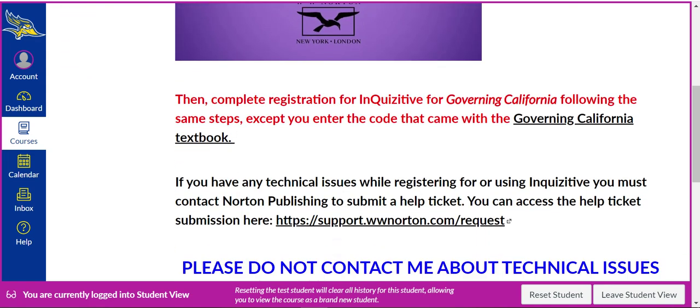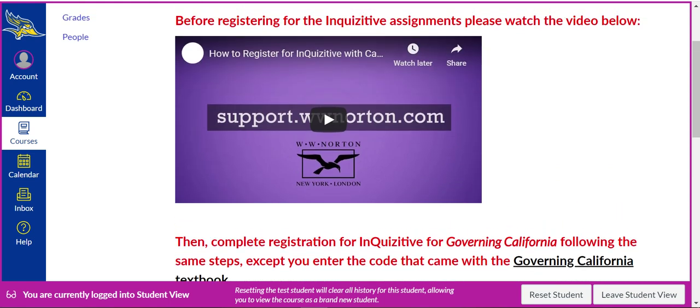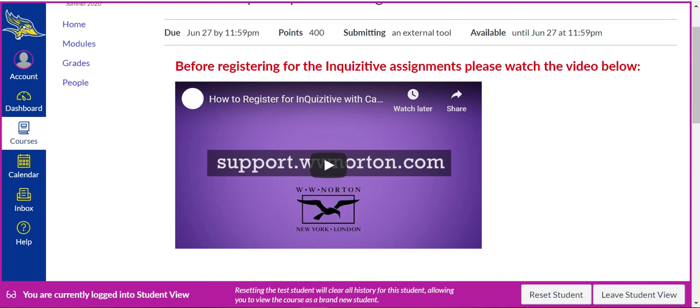And when you get down here and you click into Inquisitive, it will give you those options when you register: do you have a code already? Would you like to purchase access to a code? Do you want to just buy the code access rather than the code access and the ebook, right? For those of you that have taken AP government in high school or got a good grade in your government class, you may be able to get away with not purchasing the book. Those of you that it's been a while since you've taken government, those of you that didn't do very well, or this particular subject is not your cup of tea, you may want to buy the book so you have that resource as well, right?